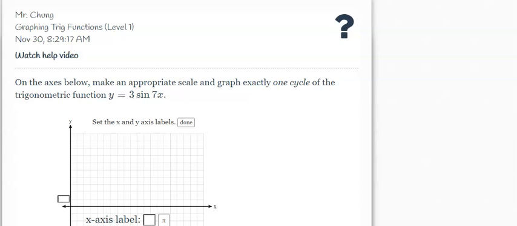Welcome one and all to the example on drawing the graphs of trig functions, specifically the graphs of sine and cosine. In the past several weeks, you have learned how to identify the different components, including amplitude, midline, and frequency/period. You've also learned how to identify and match the equations with the graphs, or vice versa. For this particular example, you will learn how to actually draw the graphs given the equation.